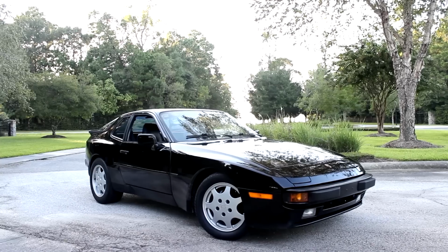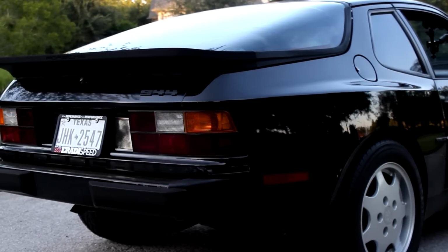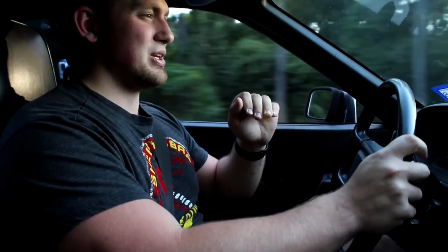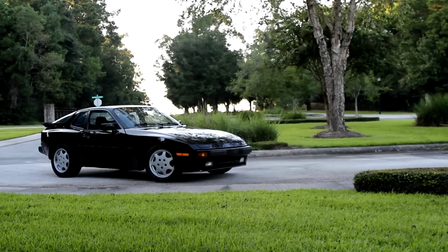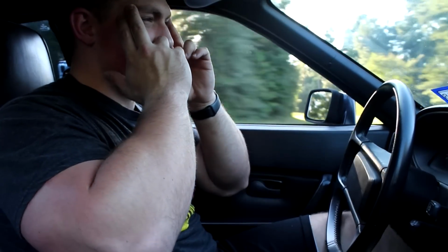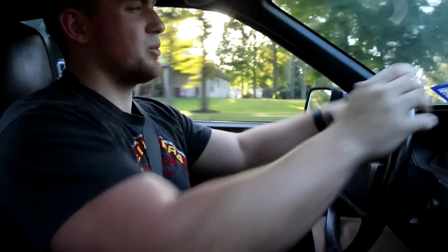I mean, cosmetically, visually, the outside is one of my favorite things in the world. Something about that nose, just that real slanted nose, is just classic Porsche. And I feel like one of the things they really got right with this car is just the proportions on it. Long nose, short butt. You know how when you look at a car and if something's wrong, you can see it immediately. It's like, okay, there's something wrong here, but you can't tell what, and it's the proportions of the car, and something is just not right the way it looks.